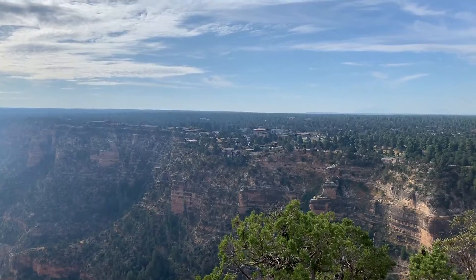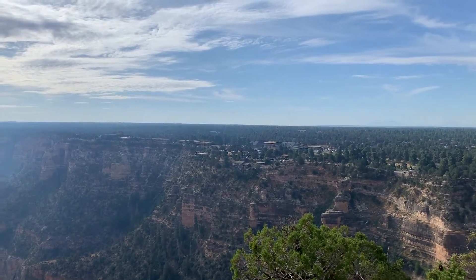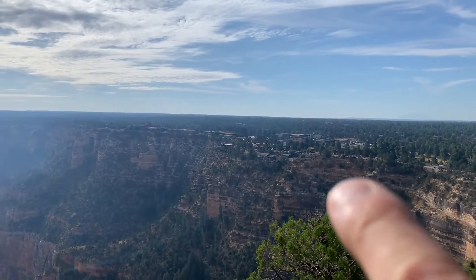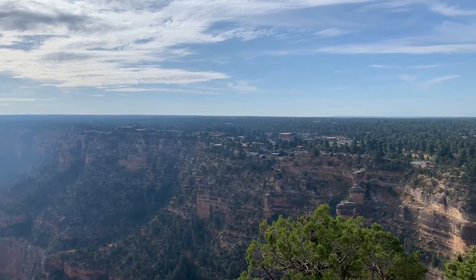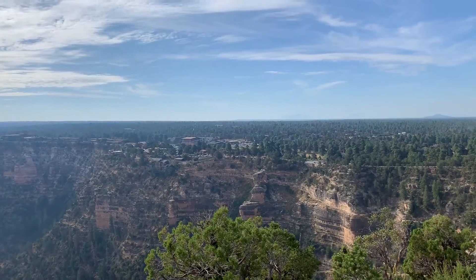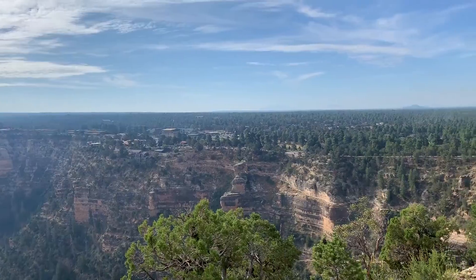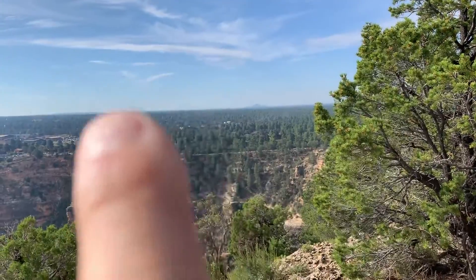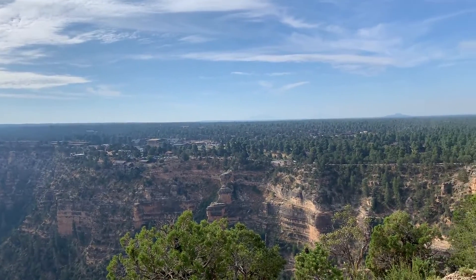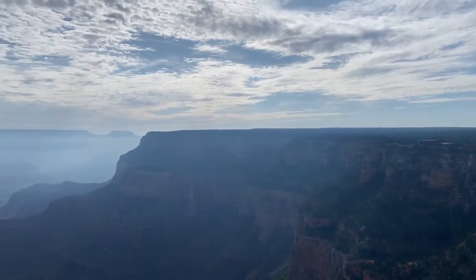Then you come down into the main village. Coming this way, the first thing is the main lodge building, then all those smaller little cabins you can stay in. Down in the front there's a really cool museum, and in the back you've got the place with the cafeteria and the pizza place. So everything you kind of need is all right here. Back here is where a bunch of the rangers and staff must live — they say there's 2,500 people that live in the park year-round. And again, from the top it's flat — it's a plateau across the top.